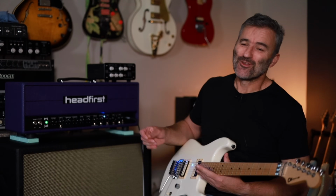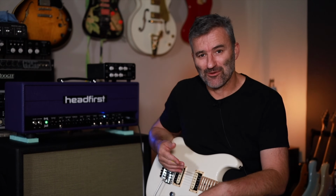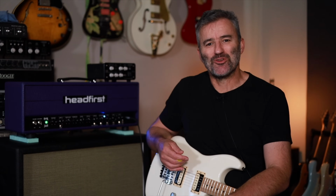All right, super useful device. As I said, great for non-master volume amps, but also for me as an amp designer during R&D phases, a fantastic tool for cranking the power section of an amp and stressing it without pushing the walls out in my studio here.